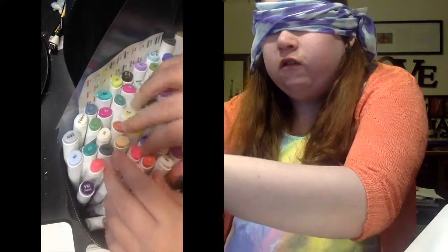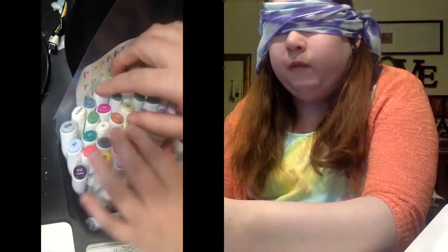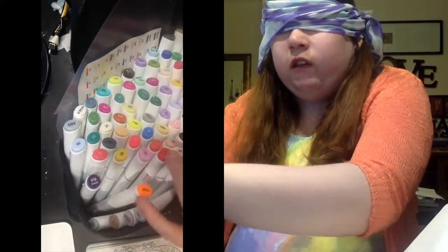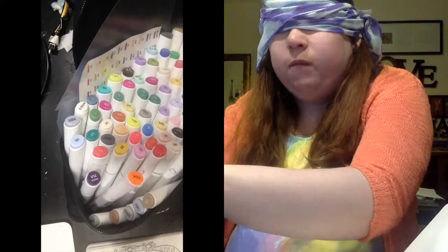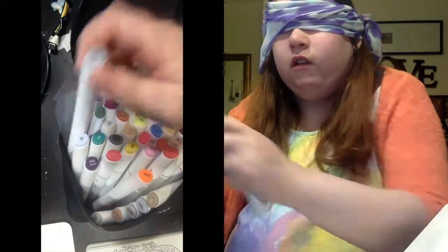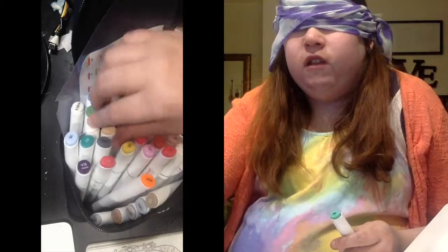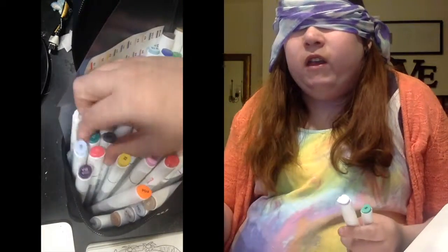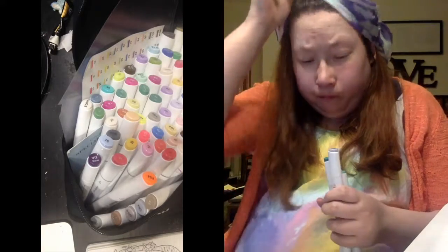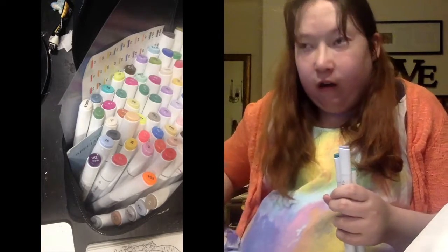Okay, so the markers. I don't even know if it's on, the markers are on the camera, and actually I'm kind of scared that I'm blindfolded. So, I'm going to choose this one, this one. If I get a gray, that's fine, because unicorns are gray, and then this one. So, we're going to do a reveal. Oh, wow! I did get a gray.